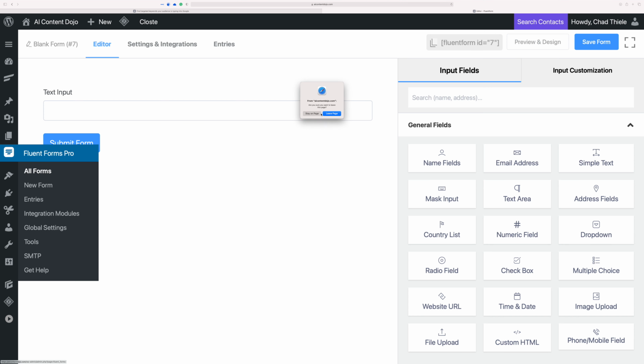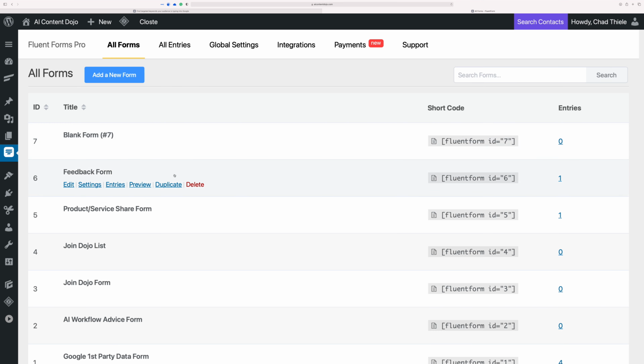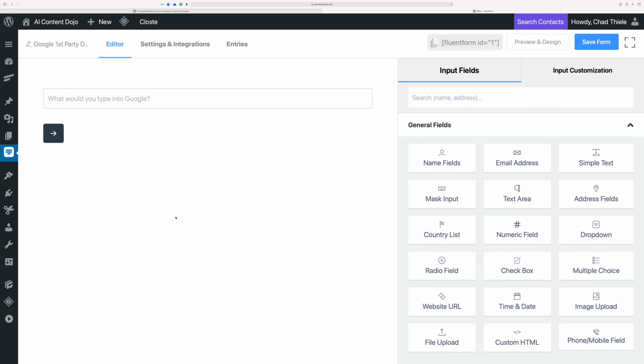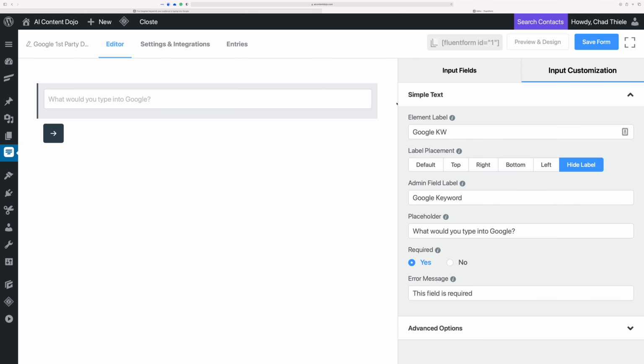So let's just cancel that, and we'll come down to what I call the first party data form, and I'm going to edit this one to show you. You can see it says, what would you type into Google? Let me click on this field so I can show you some of the customization on it. These labels, you can label it however you want. These are just more or less internal. I hide the label, that's why you don't see anything around it. I hide that label because I'm providing, in a sense, a label.